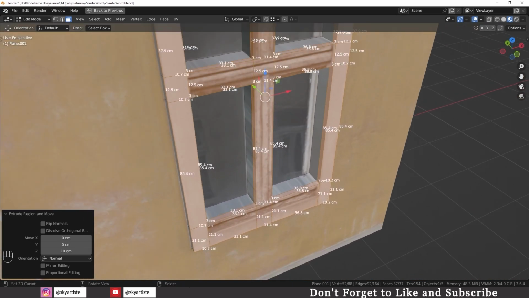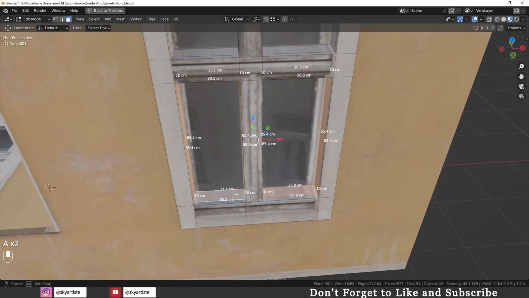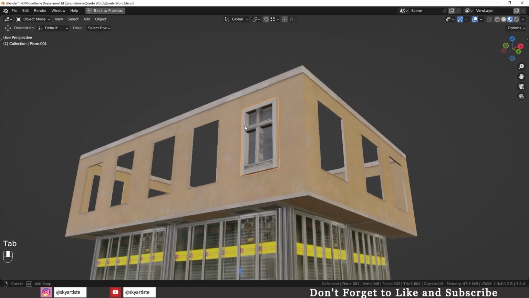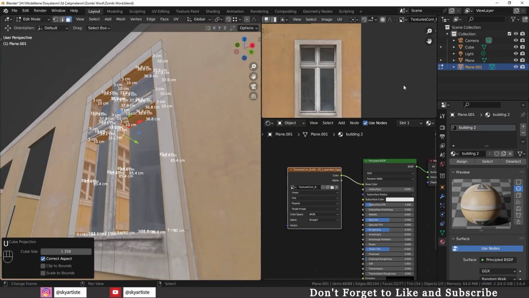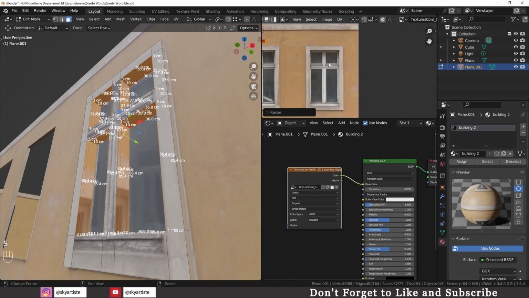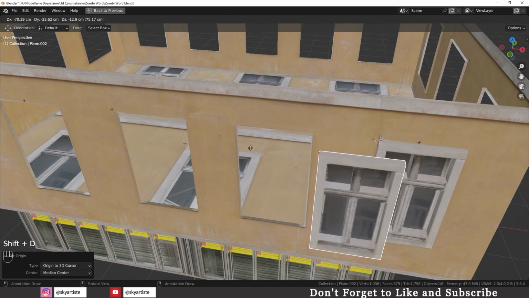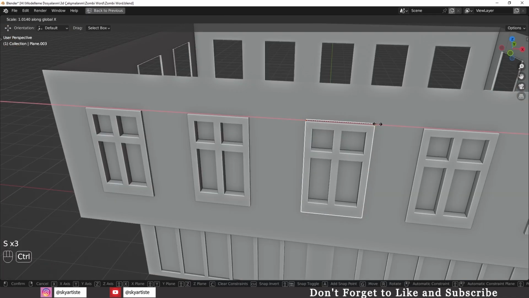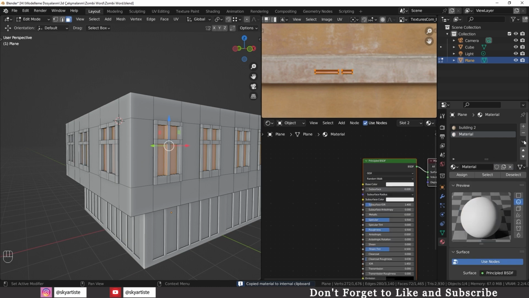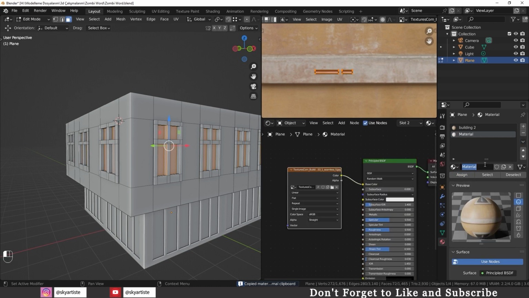In order to eliminate UV distortions, we select the adjacent surfaces and turn on UV by clicking Cube Projection. By moving them to the appropriate position, like wood, we make our window model look more neat. We place our window model into the window spaces one by one. Yes, in general, we completed our first floor this way.